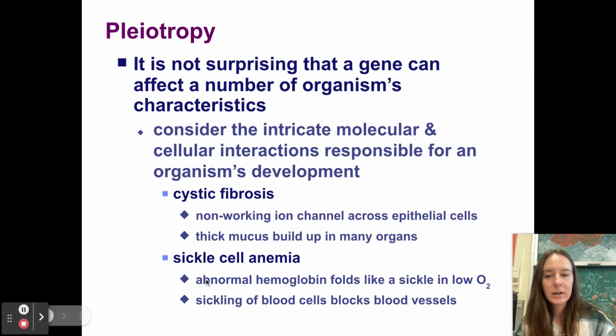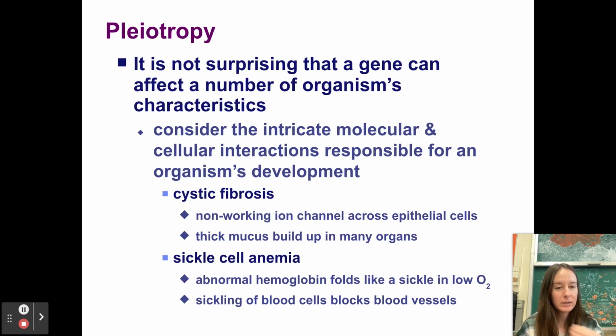The same goes for sickle cell anemia. There's a gene for this, and if you get the allele for sickle cell anemia, then you are going to create an abnormal protein called hemoglobin that's found in your red blood cells. That hemoglobin's job is to bind to oxygen and deliver oxygen throughout your blood in your red blood cells. But if you have this allele for sickle cell anemia, you're going to have abnormal hemoglobin, and you won't have as much ability to bind onto oxygen and deliver it to cells. And so this will have wide-ranging effects on your body and basically how much oxygen your cells can receive.